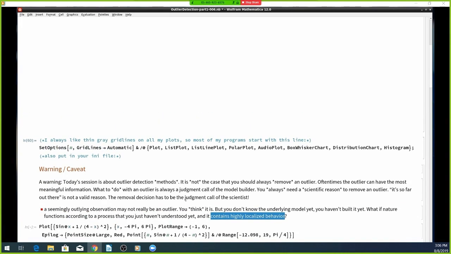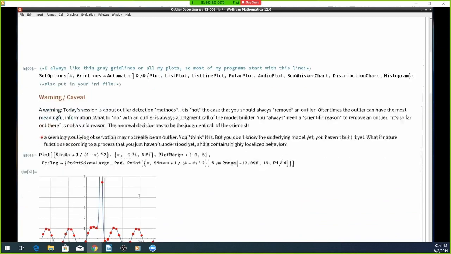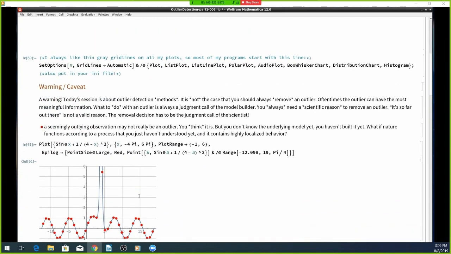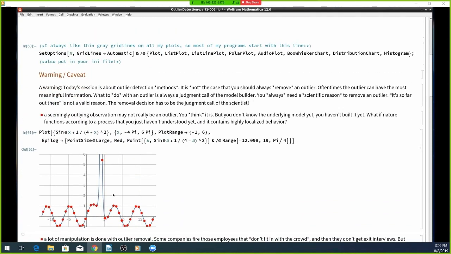So in this following hypothetical example, I'm creating a highly localized behavior with a pole, and look at this plot. So here you see a plot that at first sight looks like a sine function, but it really isn't. This is part of nature. This is part of the reality.